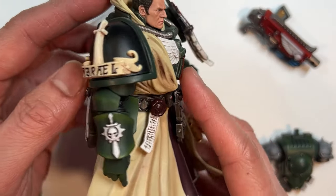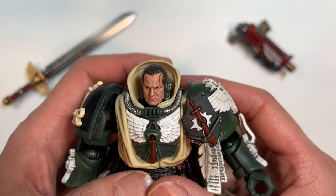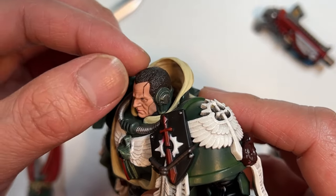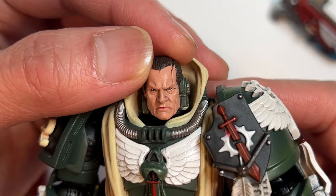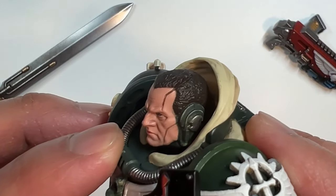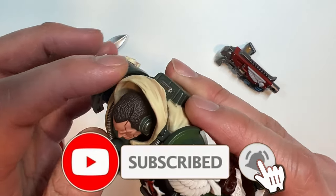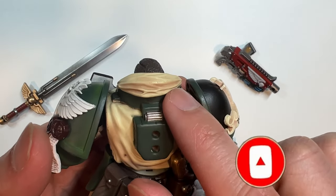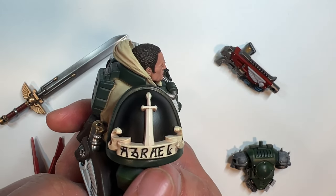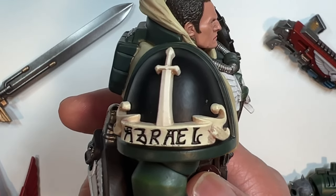From first glance, it is a very well put together action figure. Looking at Azrael's face, there is a lot of definition. He's got a very deep frown, and you can see very deep scarring. His eyes are screened on very nicely, and he also sports a very hawkish nose. There is some light shading in the deeper recesses of his face, and around his head you can see a cowl or hoodie that is also very nicely shaded. Pauldron-wise, he has his own special pauldron that says Azrael, etched into the plastic itself and shaded to give more depth.